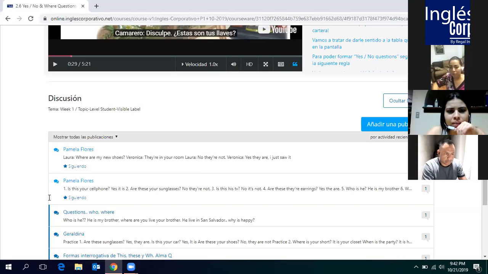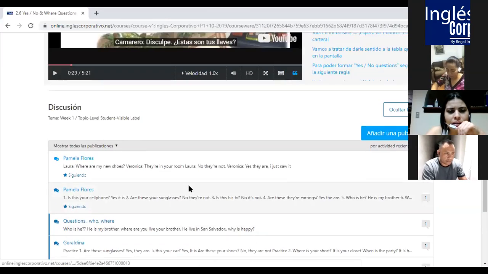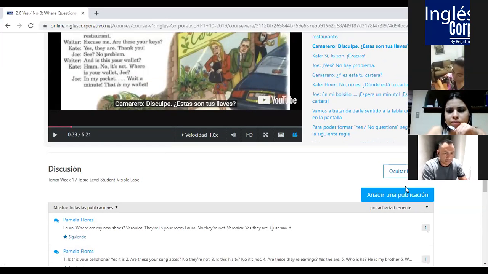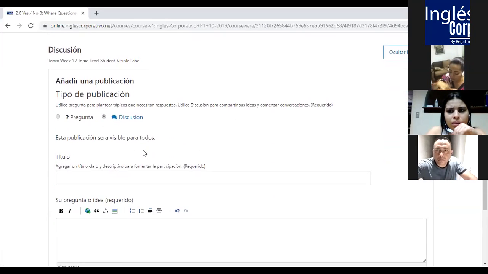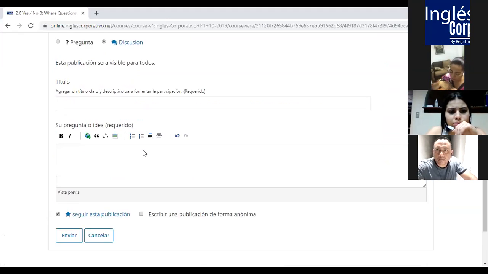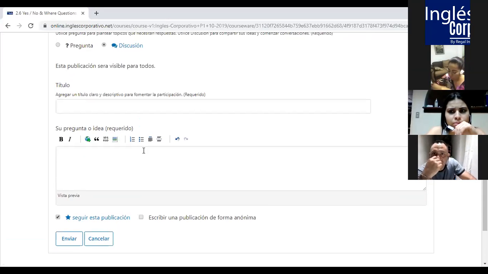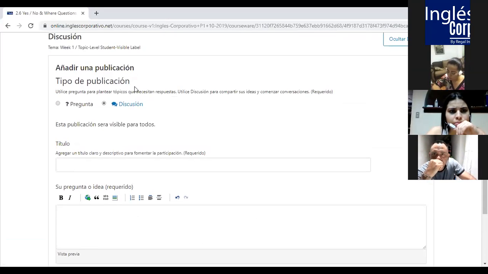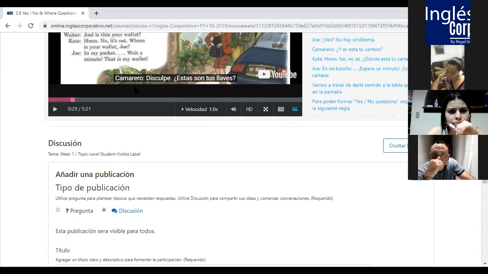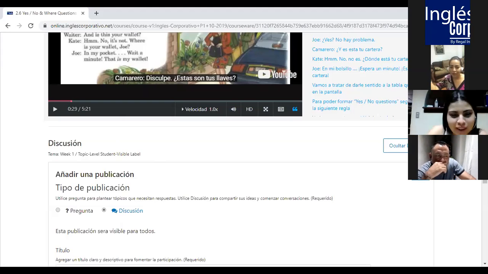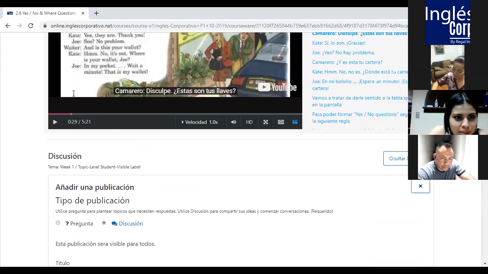Pero si ya lo habíamos hecho de dos, ¿cómo hacemos? Podemos hacer otro para agregarlo a él, ¿verdad? Ok, entonces sobre lo mismo lo hacemos. Solamente agreguémosle a él que pueda decir, por ejemplo, where are my new shoes? Ahí le sale, they are in your room. O puede decir él que lo vio en otro lado.